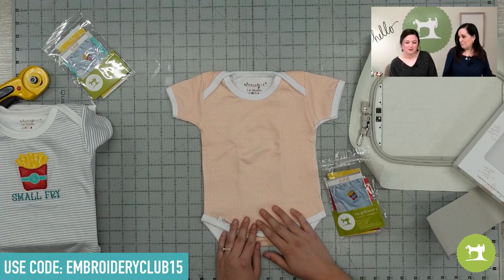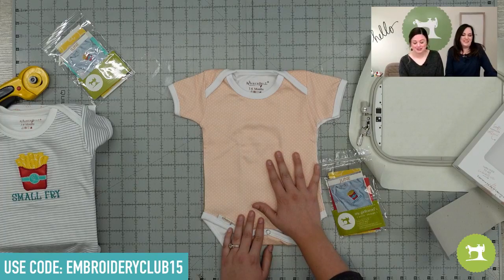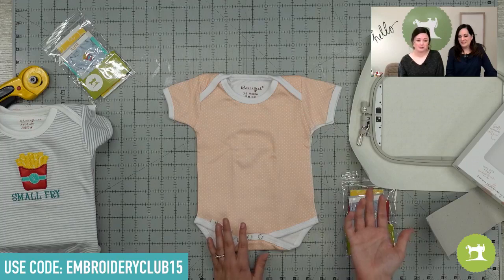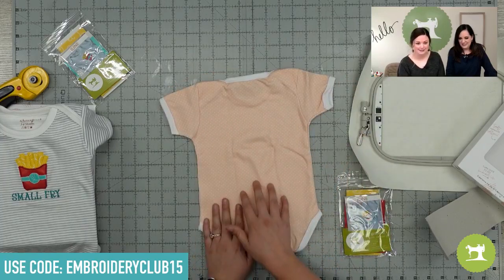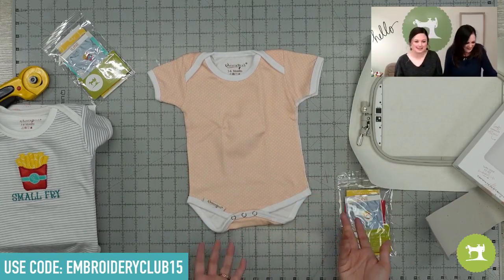But I know the majority of you might have a fur baby. A little puppy, or maybe a big puppy. You can get the bigger bodysuit. I actually made one for my dog. If you watched last week, I had my little Millie join us, and it was super fun. I thought, sorry, Mom, you don't have any grandbabies right now, but you have fur babies, and I can make something for that. So instead of embroidering it on the front, I did it on the back, so you could see the design on the back of my dog. I could have left the little straps, but it would have been a little hard for her to go outside to the bathroom.